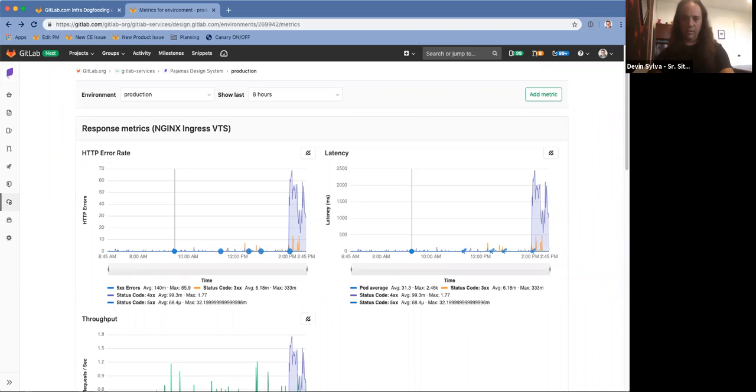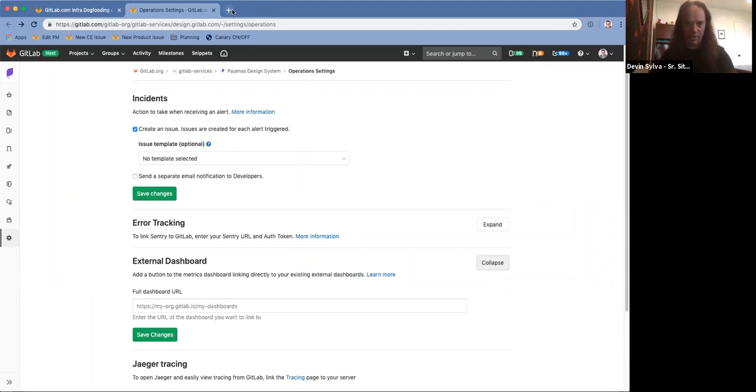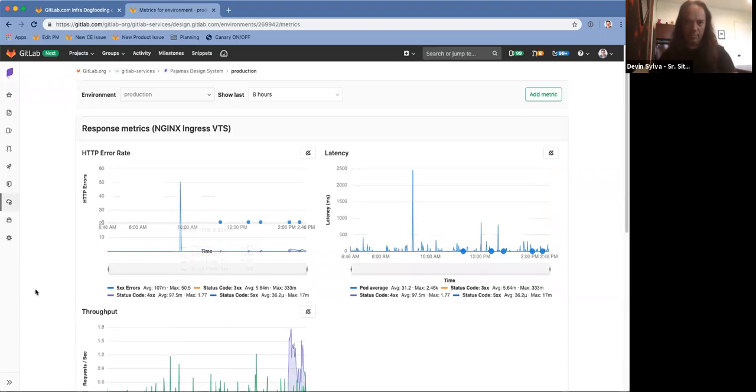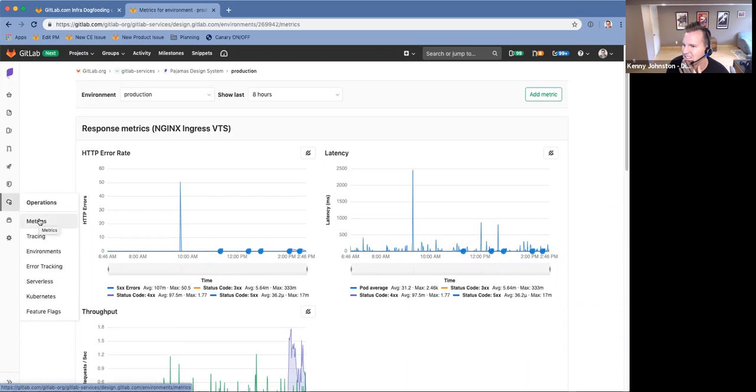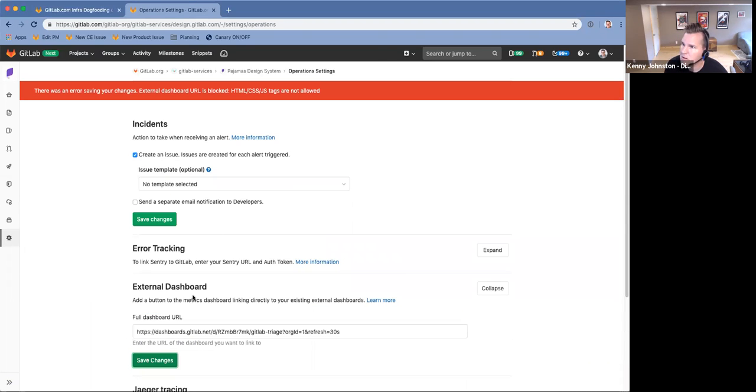Have you guys looked at our standard dashboards? Not for Pajamas, or for design. I don't know that we have one specifically for that, but usually I saw the 5xx errors. Those are the main ones that we use for non-database stuff. Let me just give you our triage dashboard link to see. So the other thing that you can do as part of our product is, if I go to this operations settings, I can add your dashboard to this external dashboard link. Oh, I did not know that we could do that.